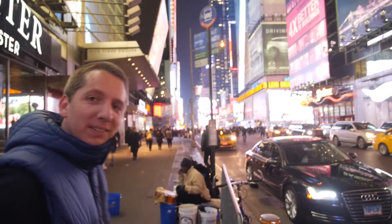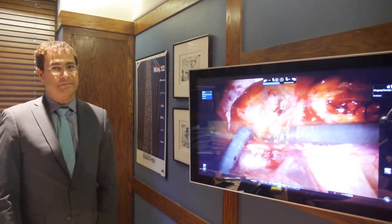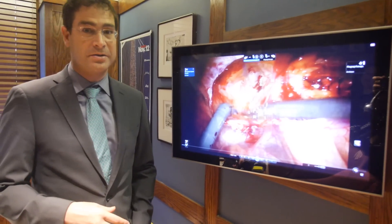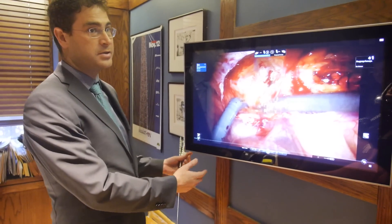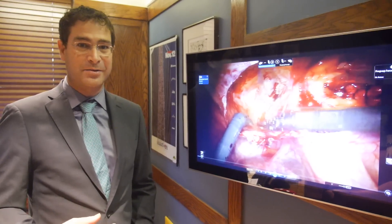We are now at one of the top surgery specialists in New York. Really excited that he took his time to present our technology and how we use it in his surgery centers. I'm Dr. Brian Jacob, and what we do with this technology is help our patients better visualize two things: one is their disease process and the anatomy, and the second is the actual surgical procedure we're going to be doing. Instead of working on a small computer screen, we have a large screen so we can sit and demonstrate different parts of the video so they understand exactly what's going to happen. That helps us explain recovery better and gives the patient more comfort with exactly what they're agreeing to do.